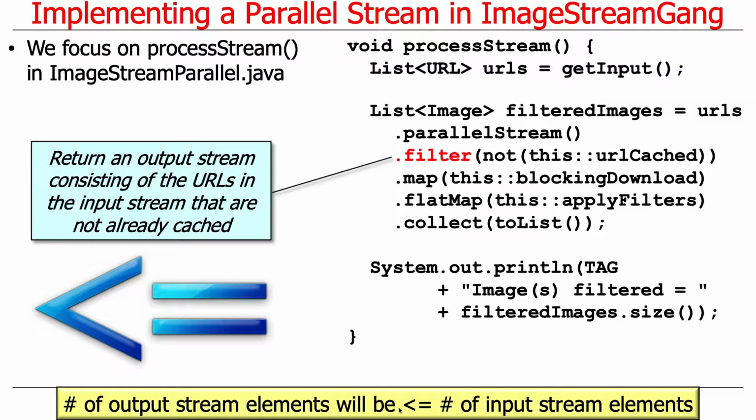Yes? Not is defined as a predicate I wrote myself. Now, there's a couple of different ways to do this. One way you could do this would be to use a lambda expression that checks to see whether URL cache returns true or false. Another thing you could do is you could cast URL cache to a predicate and then use the .negate method on it. And then the way I do it here is just to use not because it was shorter. It's a predicate that takes the input and then negates it. So true becomes false, false becomes true. But yeah, that's a great question.